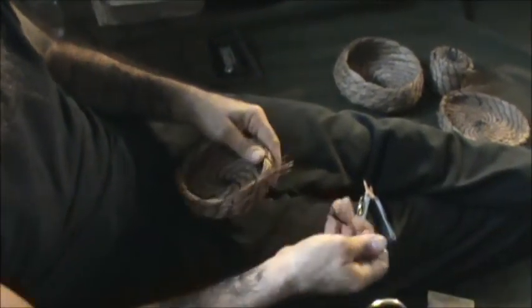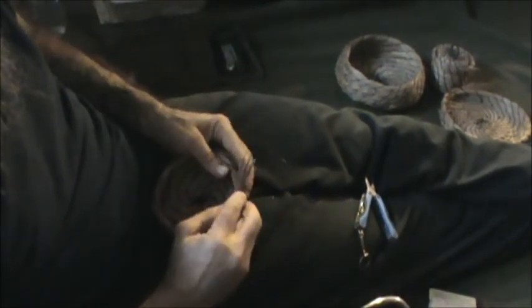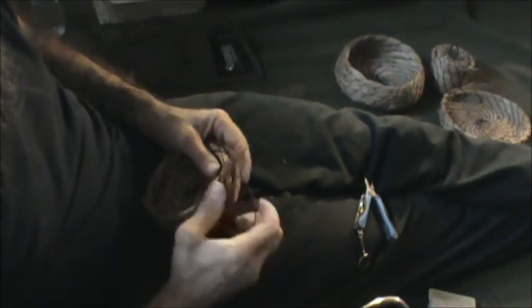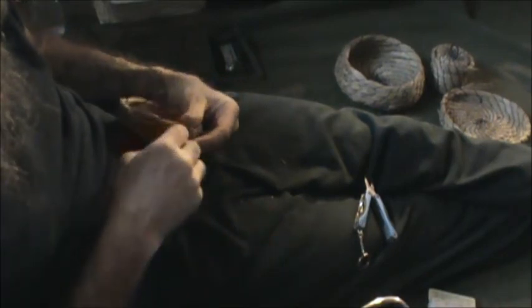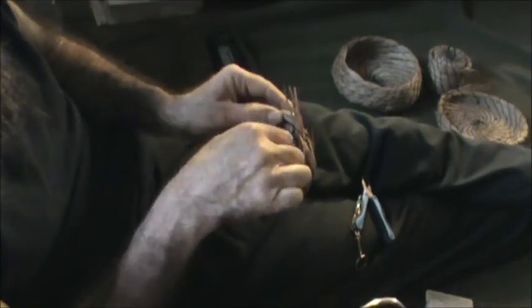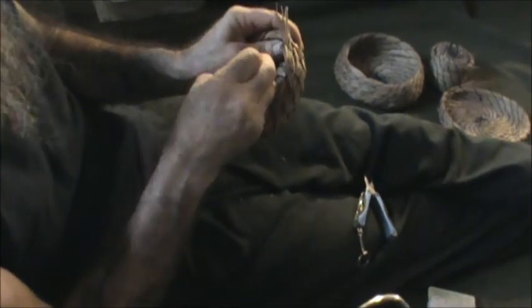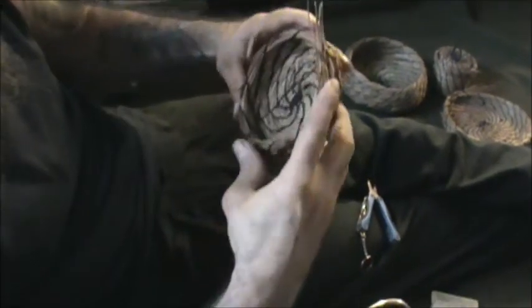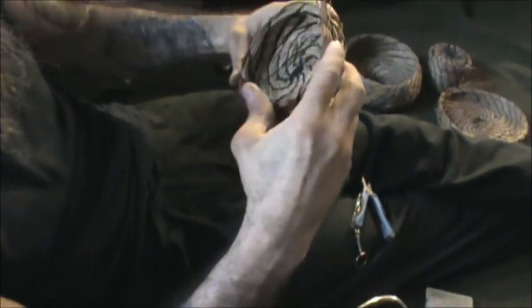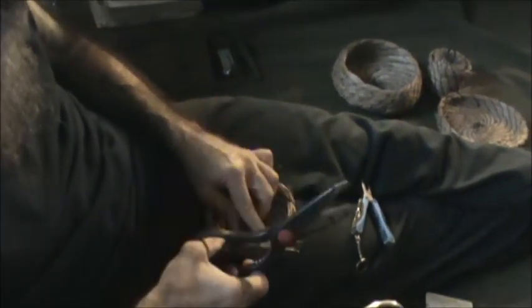I'm gonna run that back through. So I'm looping this cord through several times through this coil, and that's going to provide friction, which will keep it from coming back out. And I'm going back through. Going back through again. Pull it snug. Make sure everything looks good. And then that can be cut off flush in here.